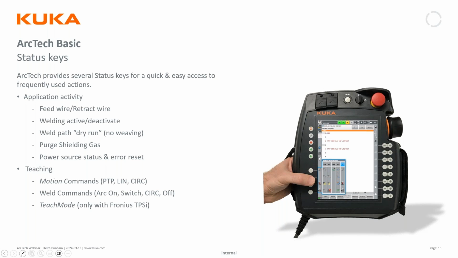And then you can also program your motions. So once you move to where you want, and you just hit one button and you've programmed that weld point or that air move. And you could program a weld in the matter of 2 or 3 pushes of a button, you could have a weld done. And if you are using a Fronius power source, it allows you teach mode. And I'll talk about teach mode a bit in a further slide.